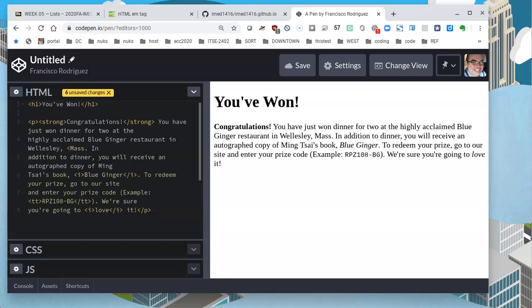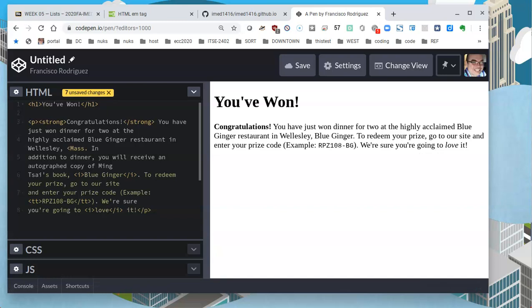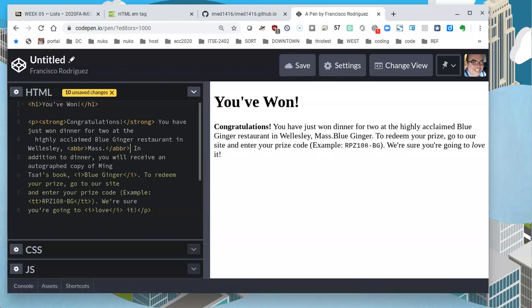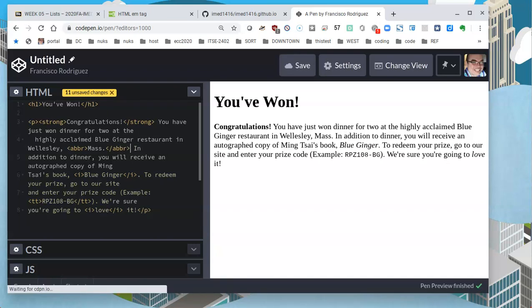So I would open up an angle bracket and start to specify that Massachusetts is an abbreviation. The abbreviation element is ABBR, which is listed in your textbook and also in the W3 Schools link that I shared with you. I will close the ABBR. In the end, it looks pretty much the same, except now you have an abbreviation code that will take you up to the next level in being acceptable in an accessible environment.